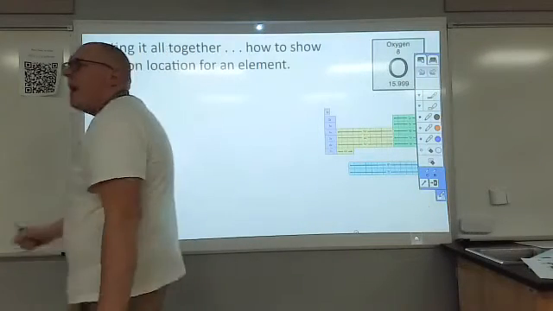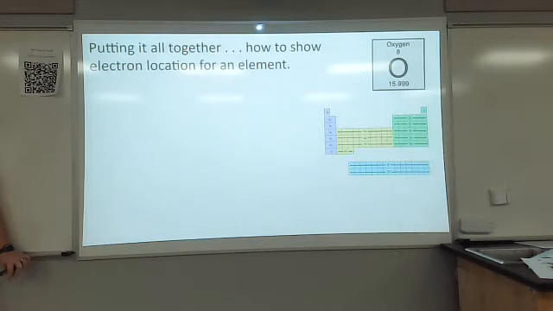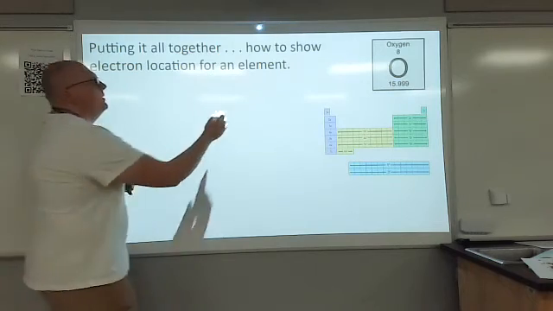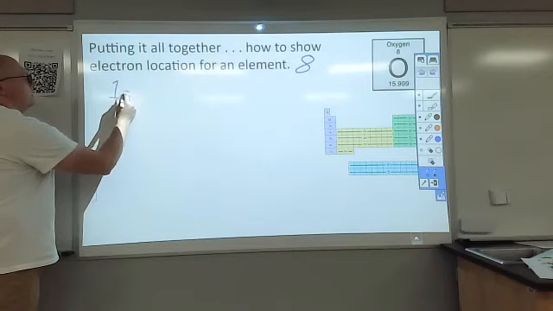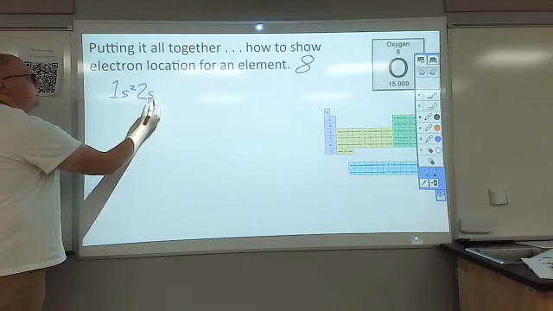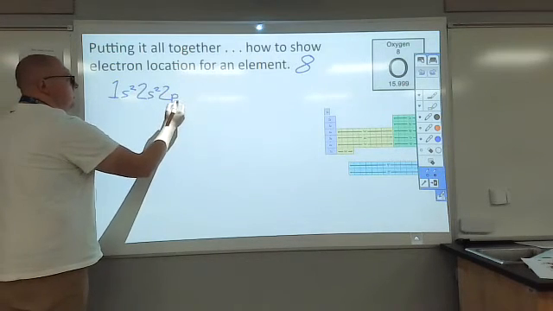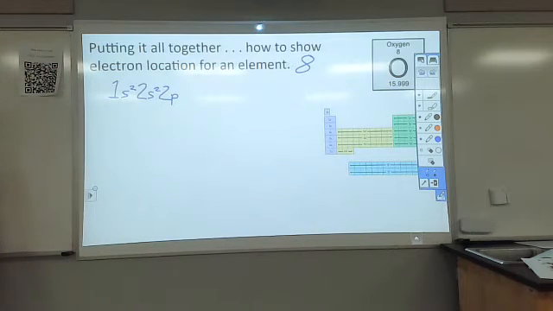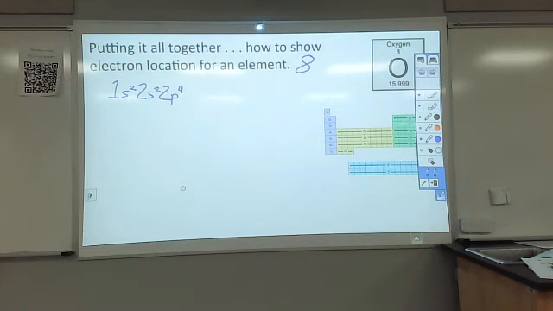Okay, let's try oxygen now. What are you going to do first? What's the first step? How many total electrons does oxygen have? 8. Okay, now what? 1s. How many? 2. Gotta have 2. Then 2s, 2. Then 2p. Now how many till you get to oxygen? 4, right? I go boron, carbon, nitrogen, oxygen, 4. Do I have 8 total? Okay, that's it.